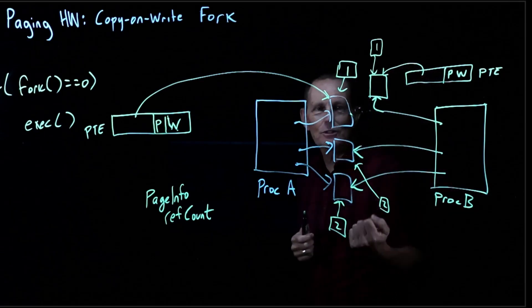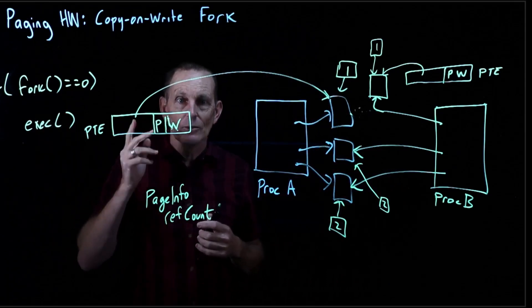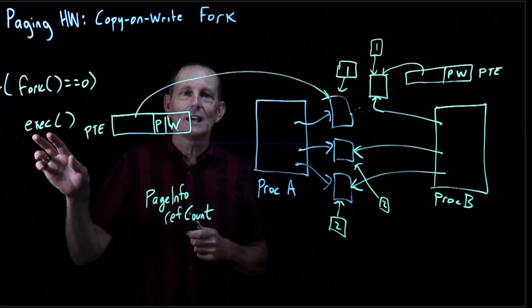Now, are we going to have to do some sort of copying, even if we do a fork and then exec? Well, actually, we're guaranteed we're going to have to. Because if we call exec, we're going to have to be passing some parameters on the stack, right?